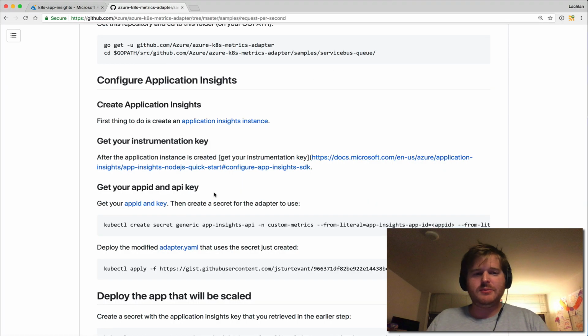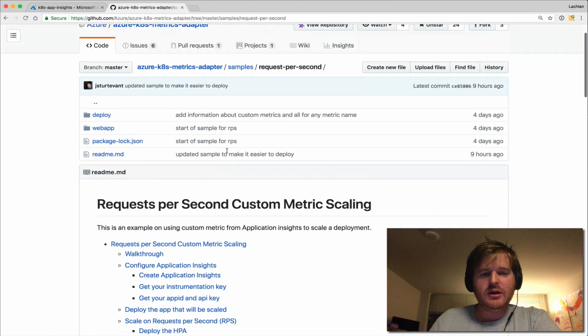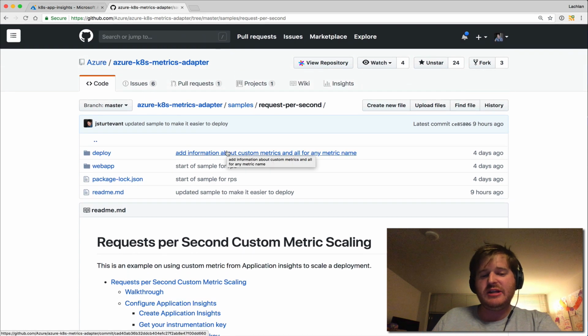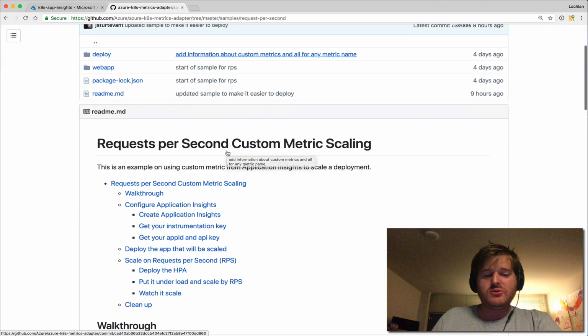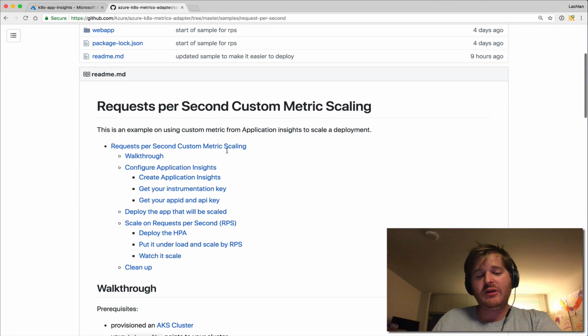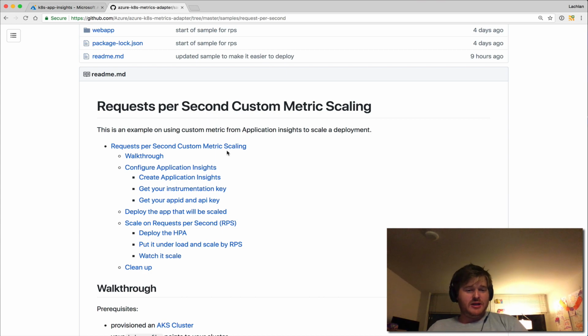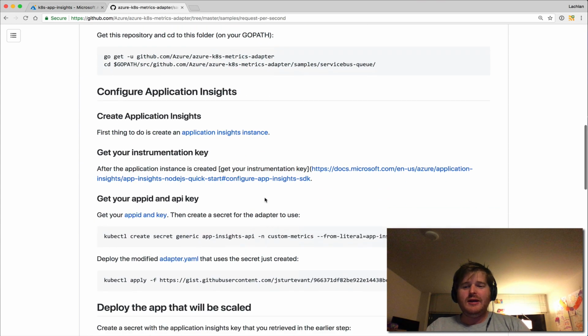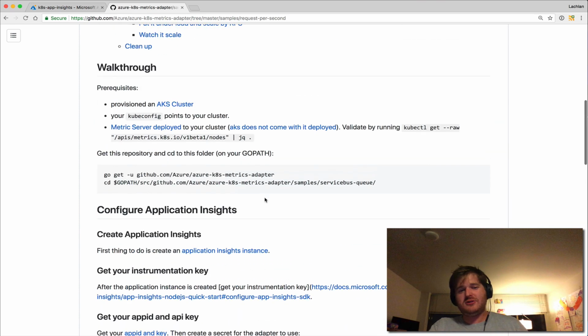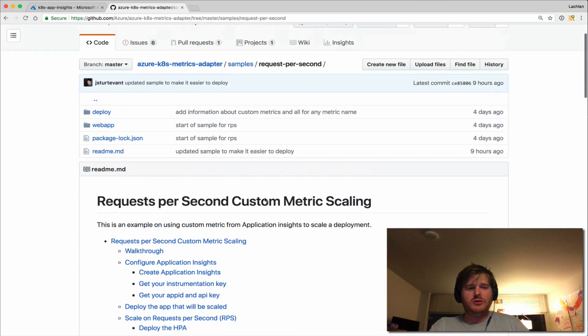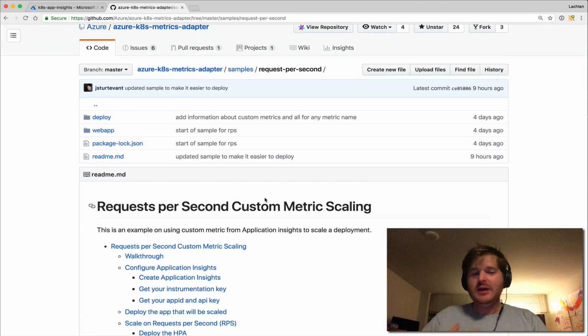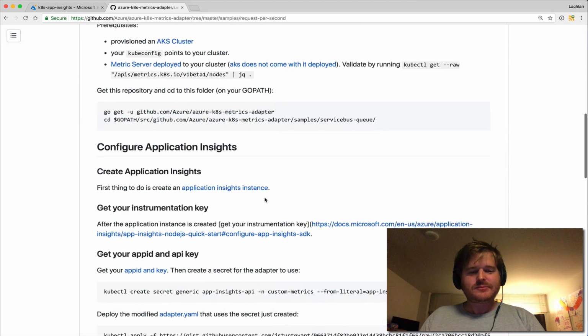So while that's happening, I'm just gonna pop over here and take a look. As I said, you can go ahead and pull this down. The adapter is there. It's open source, so you can get some idea of how this might work if you wanted to do this yourself. I think scaling on RPS is incredibly valuable, and I've always wanted to take a look at this. So kudos to James, who wrote this and packaged it up in a nice way so that I can do a quick 5-minute demo on exactly how this works.